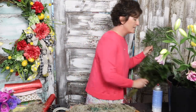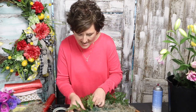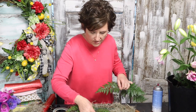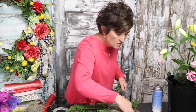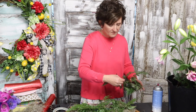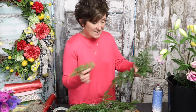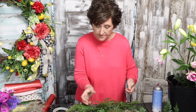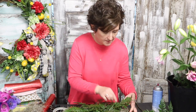What I'm going to do is add just a little bit of leather leaf. I don't want a lot of leather leaf to show — I just want it to kind of cover my Oasis and give me a little bit of a base. When you use a container like this, it is not going to hold a whole lot of water, so you don't want to use hydrangeas or anything that's going to take lots and lots of water. All I did was less than two stems of leather leaf, just laid right on top. It's not anything fancy — it's just going to give me my little bit of a base.